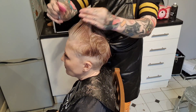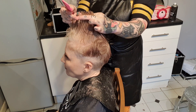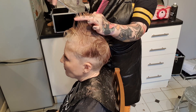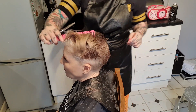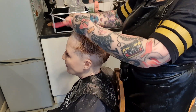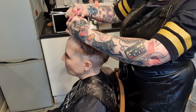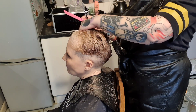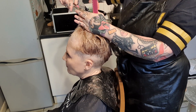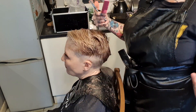If you struggle to get it even, do not keep cutting. Another thing you can do is pull up the top, keep some in your fingers, and just chip into the ends — that will create texture and just keep the hair tidy for now. If you are not a professional, I'd recommend leaving the front. However, if they do want some off, comb the front upwards and then pull the hair in the opposite direction to how they normally wear it. You'll find you have some left in your fingers — just take those ends off. That way, when they wear their hair in the correct direction, they've still got flow in that direction.